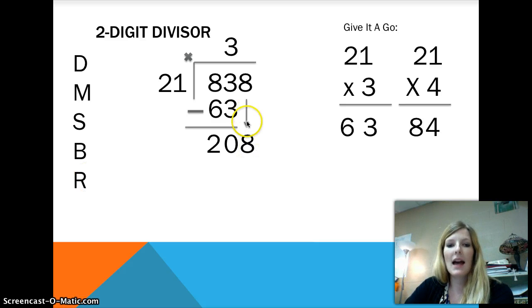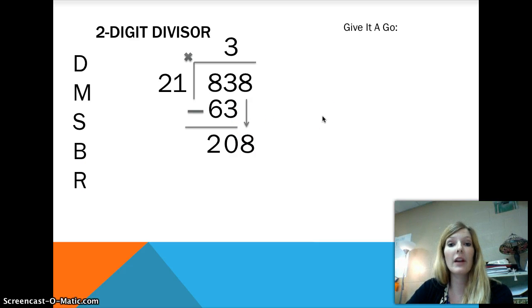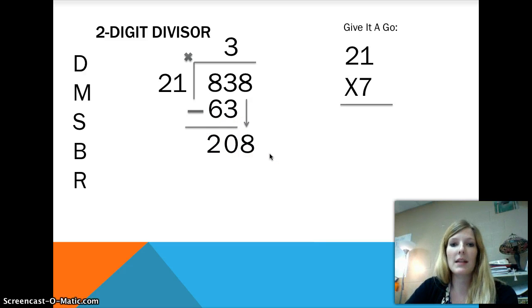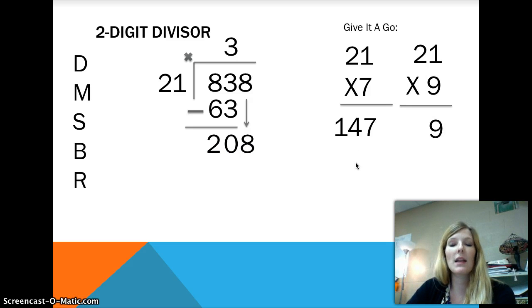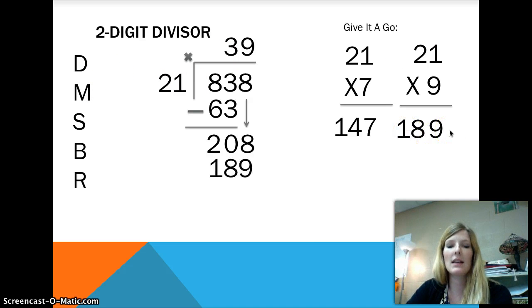This is the new problem that I'm going to be working with and dividing from. R, since we brought down, we have to repeat. It's not a remainder yet. I'm going to give it a go again with 21 and just start taking a guess until I can get as close to 208 as possible. So I thought 21 times 7 would be a good place to start. 7 times 1 is 7. 7 times 2 is 14. 147 seems kind of low, so I have to get all the way to 208. So I'm going to go up to 9. 21 times 9. 9 times 1 is 9. 9 times 2 is 18. So I have 189. I know it can't go any higher than 9 because I can't put a 10 up here. That's not the way long division works. So 9 is the number I'm going with. Then I'm moving on to multiply. Multiplication. I've already done that work right here. 9 times 21 is 189.